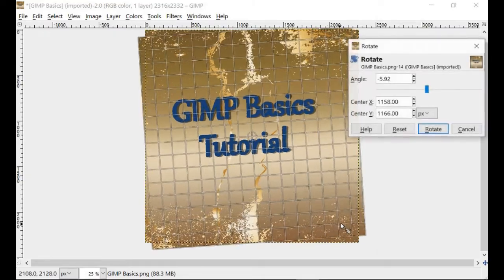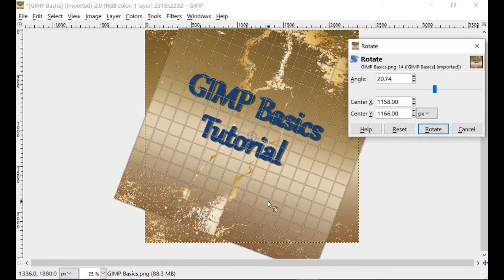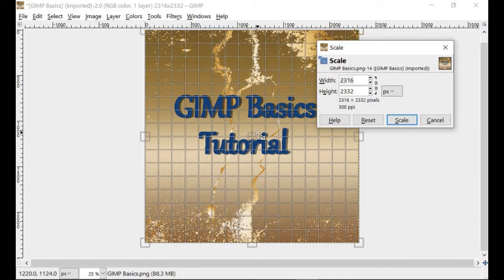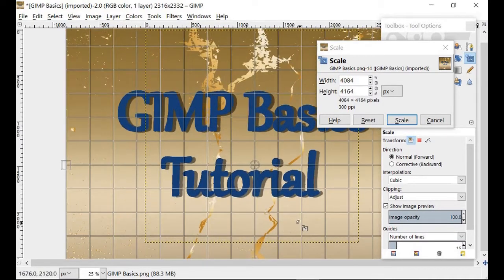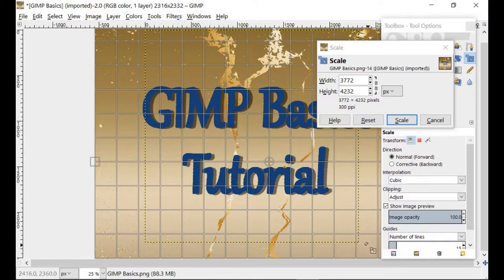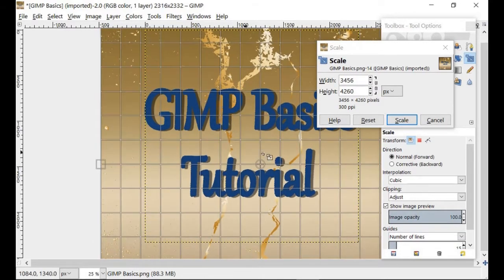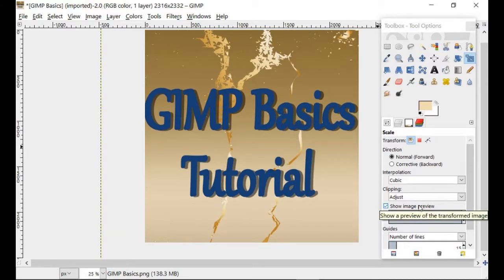This is a rotate tool. It rotates the picture just like that. This is the scale tool. The scale tool, I call it also a resizing tool because you can make things bigger. Say you just want this, or you can make things smaller.